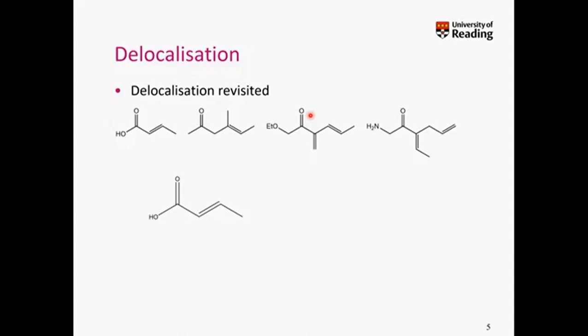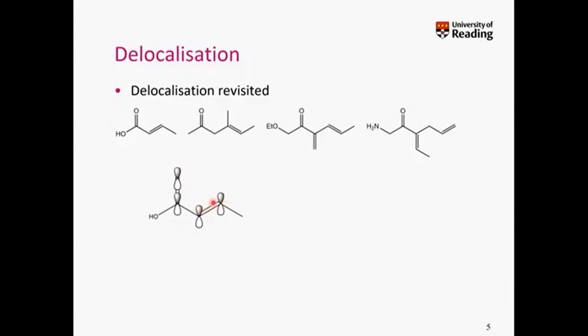So if we take the first example up here, if we think about what makes a pi bond, and if you go back to Dr. Ullman, she taught you about sigma bonds and pi bonds, and she would have explained that pi bonds are formed by those p orbitals, the unpaired electrons in p orbitals, which can then overlap. So if we draw in our dumbbell p orbitals, what we are saying is you have a double bond across here, and you have a double bond across here.